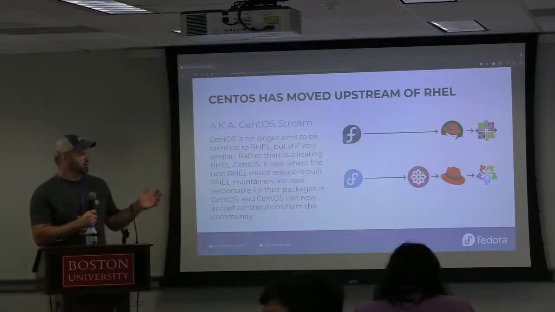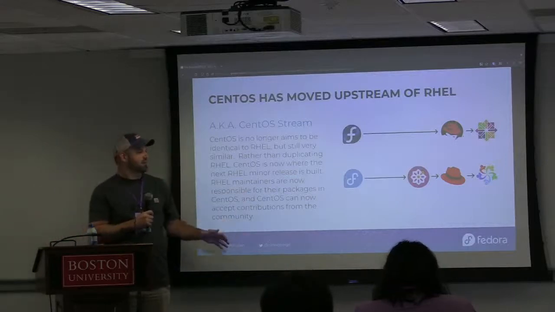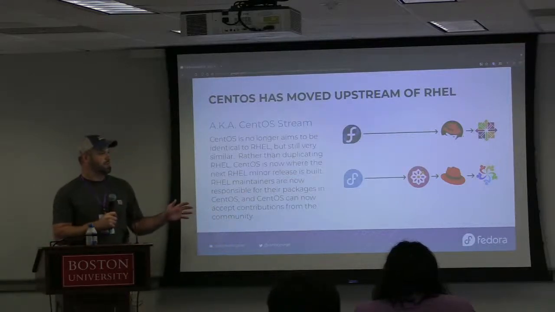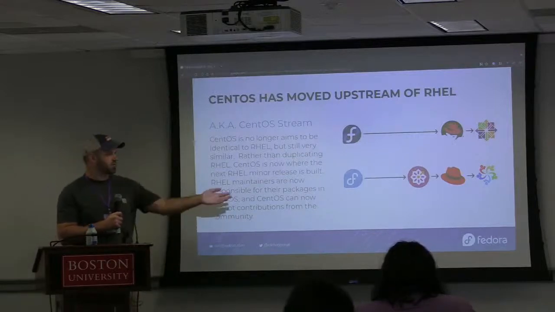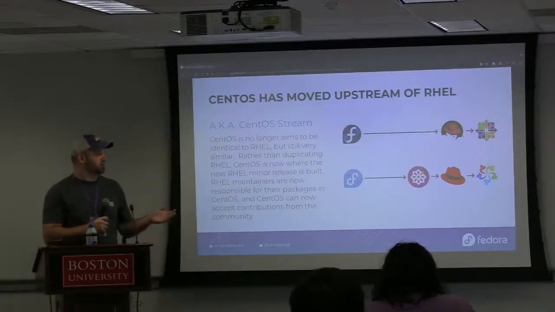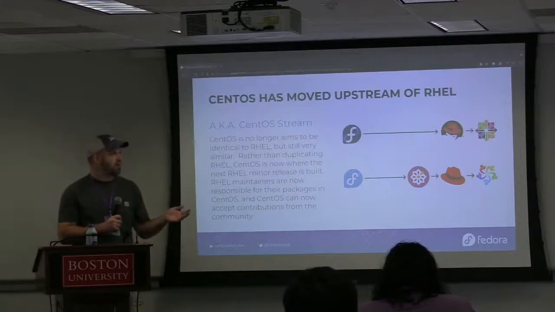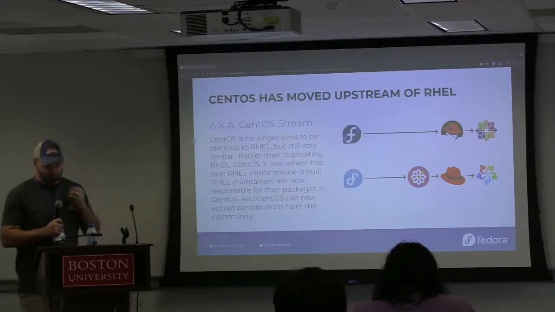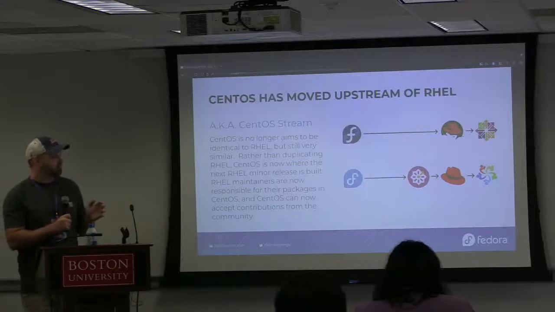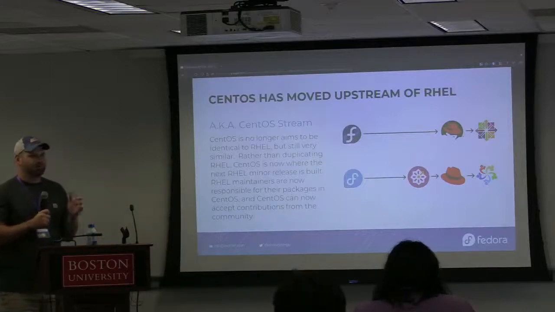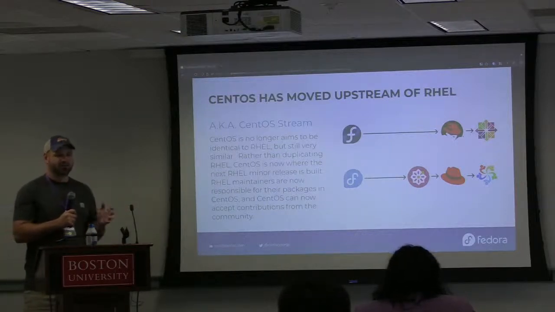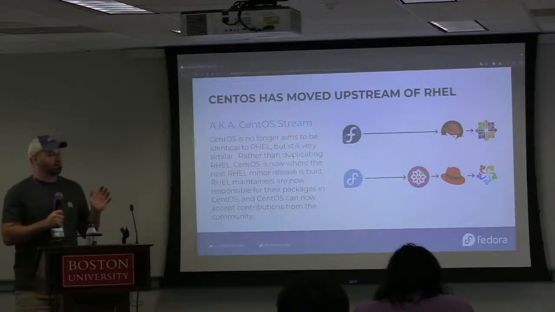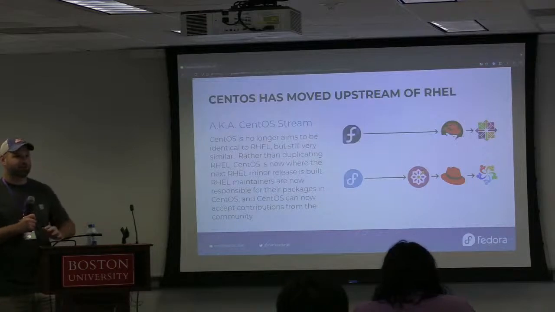We have a new model now. You see our new fancy logos. Now CentOS is derived from Fedora, RHEL is derived from CentOS, and then we still have other clone distributions like Alma Linux that come along and still have the same mission that CentOS used to have of just reproducing what RHEL has. I used to be on the CentOS team inside Red Hat. Now I'm working on EPEL directly. Now CentOS, since we don't have to worry about matching RHEL, can work on actually getting better and improving the operating system.